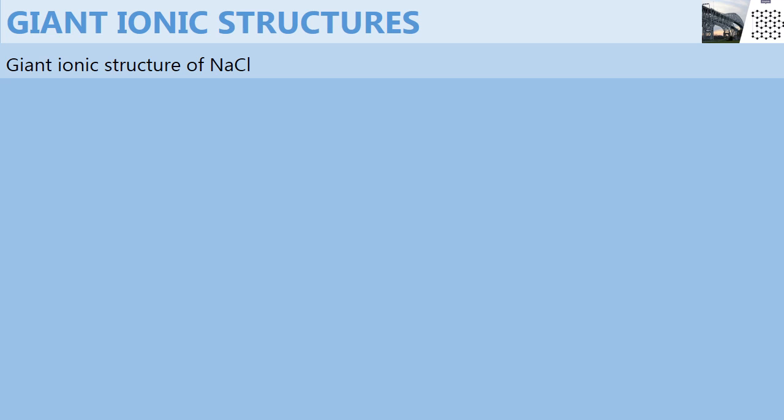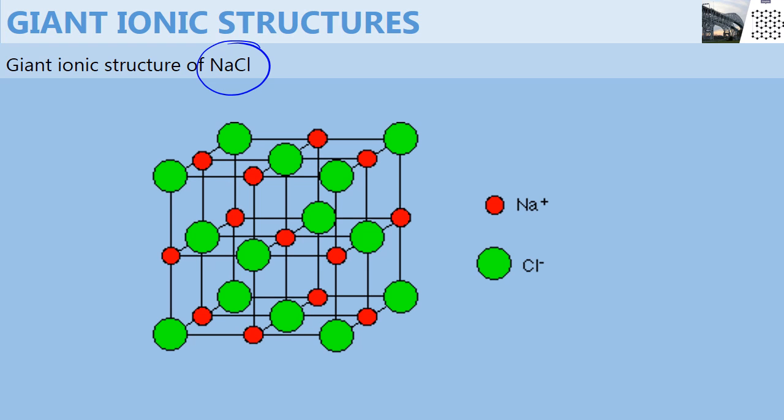Now, ionic compounds usually form ionic structures. For example, sodium chloride is an ionic compound. It forms an ionic structure that looks something like this. It's cubic in nature, but from this diagram we can't really see it clearly. But from the next video, you're going to see it very clearly. Let us head to the video.